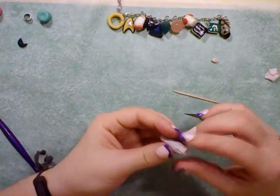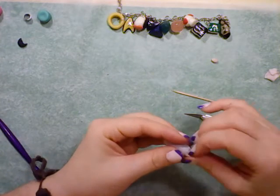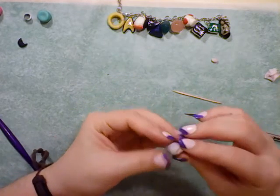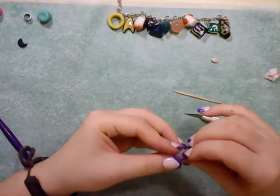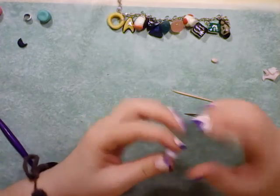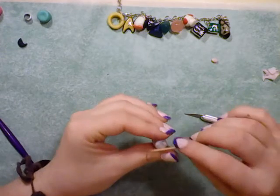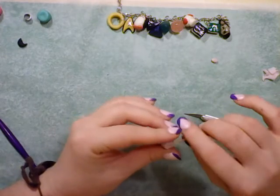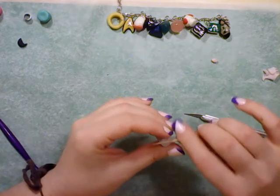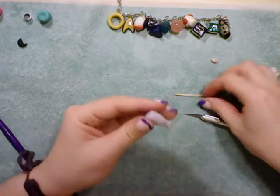All right, and then take the bottom and smooth it down over and pinch off the excess, and then smooth it over some more and take off the excess again and smooth it over some more. And then the bottom of wine bottles are tricky. So I'm going to want to make this as even as possible, which actually the toothpick is working really well for that. I totally recommend the toothpick as a sculpting tool from here on out.